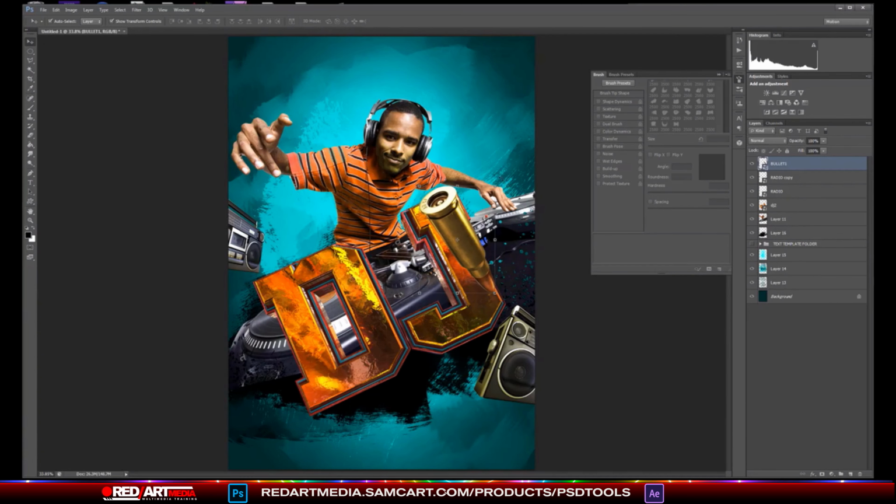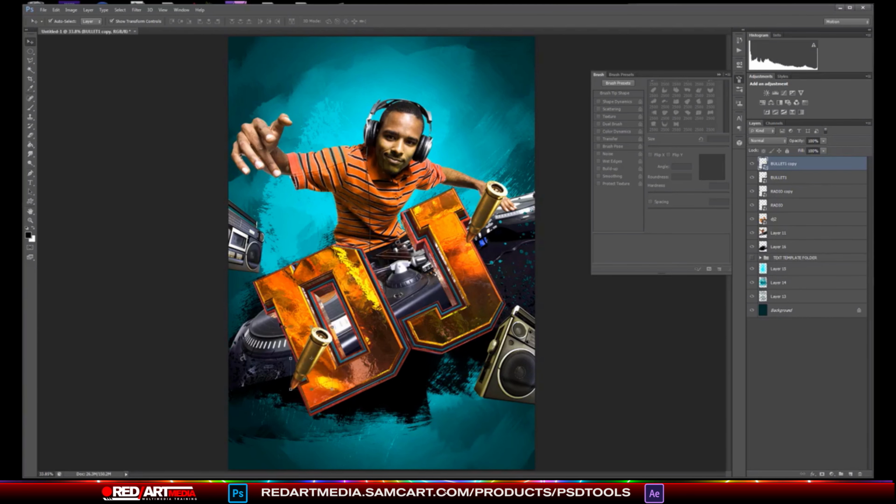I kind of like to use the bullets because on these particular flyers, I'm kind of thinking battle. With battle, you're going to have bullets raining in the air, and it doesn't mean that when you go to the club you've got to wear a bulletproof vest. That's not the idea. The bullets just represent battle, war and contests. So, a DJ battle. That's pretty much it, but you can use whatever you would like to use.